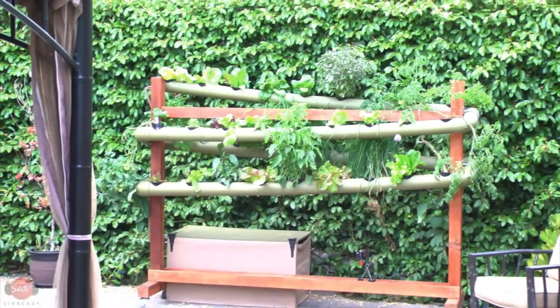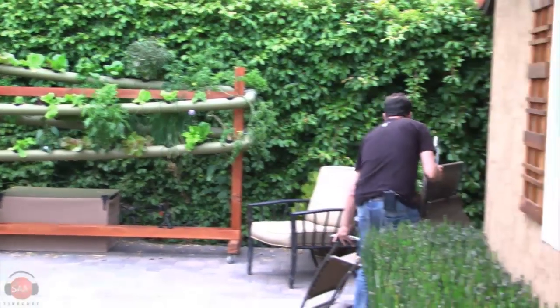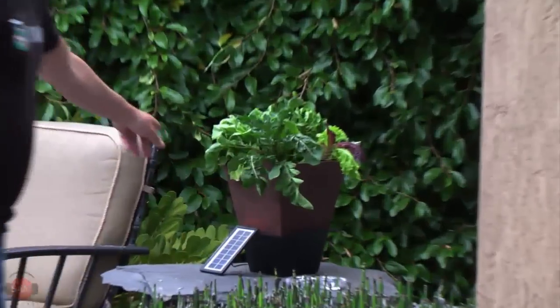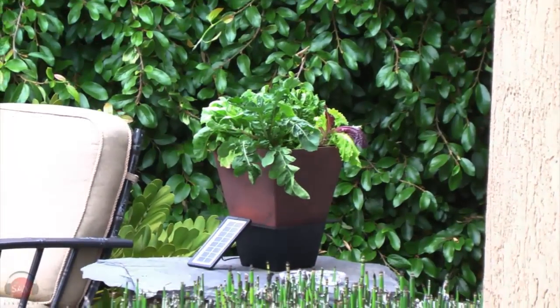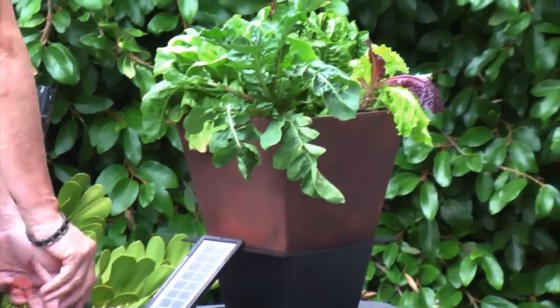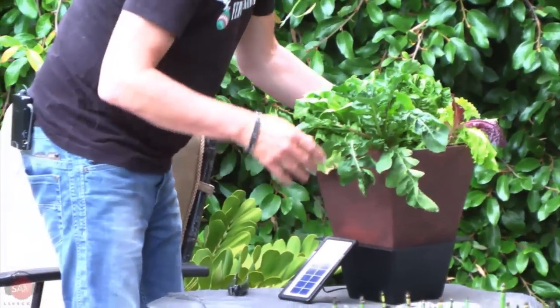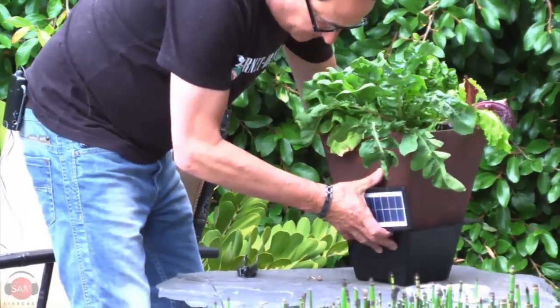So that's the vertical earth garden. I'm just pointing out the garden. You see that? That thing's cool. That's solar. And look, in here are four... I can't really tip it because there's water in here. There's four... Let me see if I can bring this. That thing is so cool.